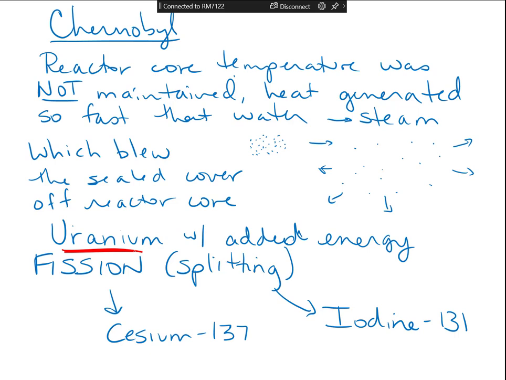Well, they actually started recording increases in radiation in France. So think about where Russia is. In France, they're constantly monitoring radiation levels globally. And they started seeing this happen. So they knew something had happened. So finally the Russians fessed up and said, well, we had a small problem, but we got it under control.